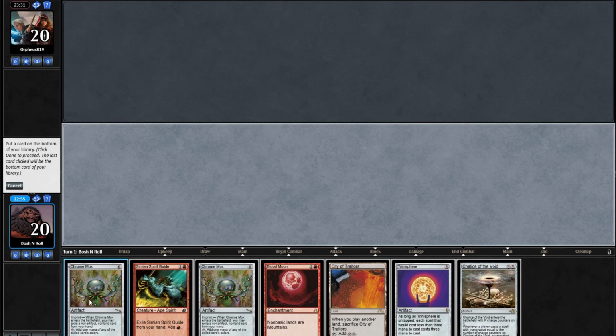So I'm going to send... I guess I should probably send... The question is, do I send Chalice of the Void to the bottom, pitch both my red cards to Chrome Mox so I have 4 mana available, and cast Trinisphere? Do I send Chrome Mox to the bottom, pitch Simian Spirit Guide, and jam Blood Moon on turn 1?